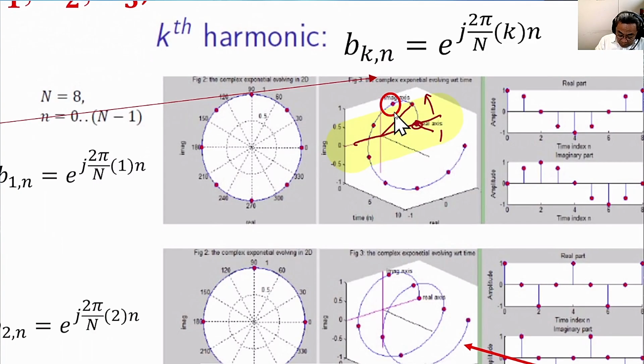After 1 sample, it is rotating anti-clockwise, and how do we know? Well, this is π/4. In one sample, it moves by π/4. See, 2π divided by 8. Let's write down 2π divided by 8. K equals 1, n equals 1. So we have π/4. Right. So anyway, as we are moving n, it starts to rotate. And what is this axis here? This axis is time, and time is coming out into here, different time. The phasor is rotating anti-clockwise, and after 8 samples, it will come back to 1 again.